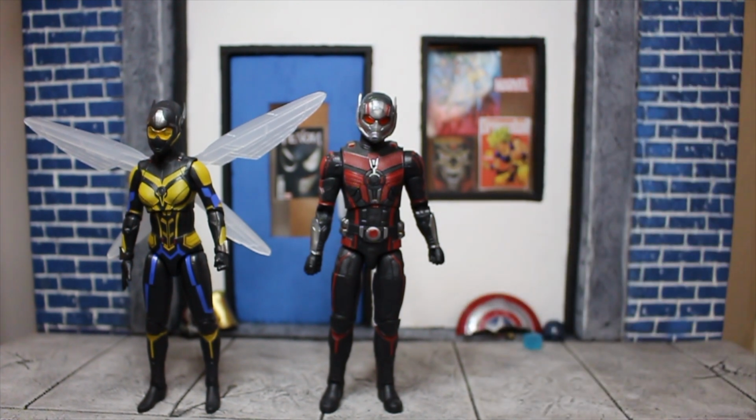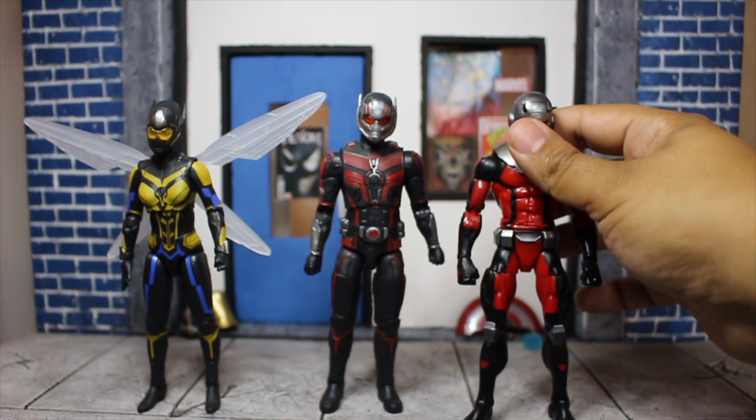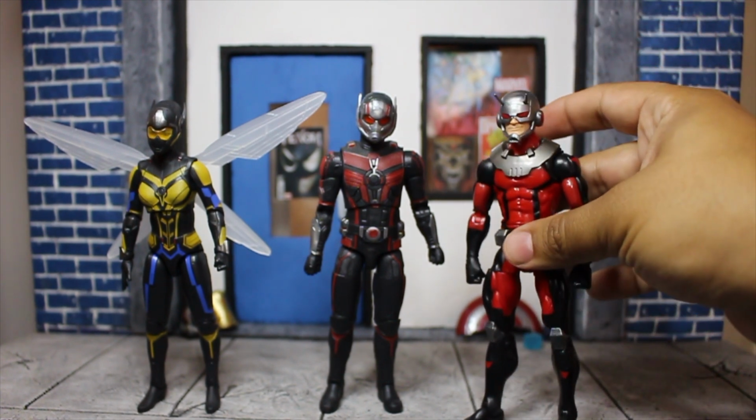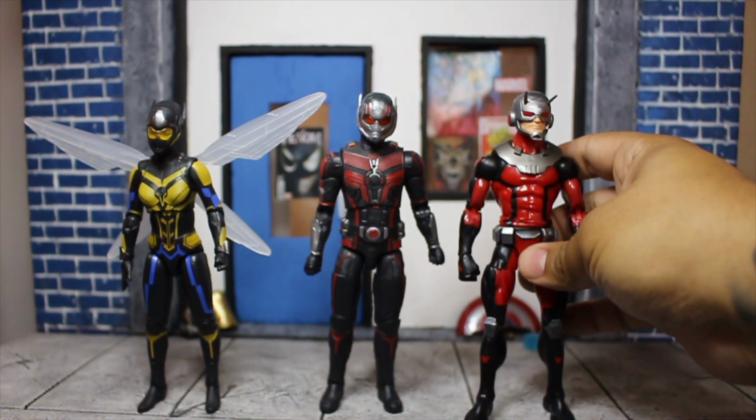And then finally, the last comparison is this Ant-Man next to my favorite comic book Ant-Man figure. I actually really like this one. This is the Toys R Us 2-pack.